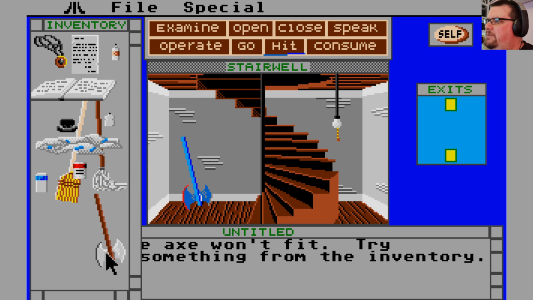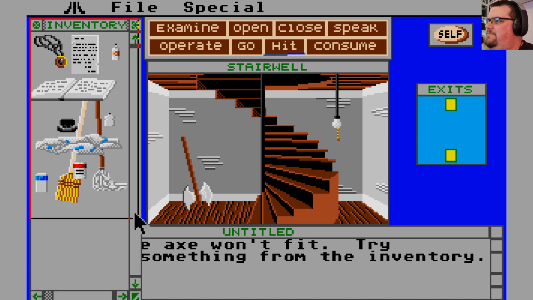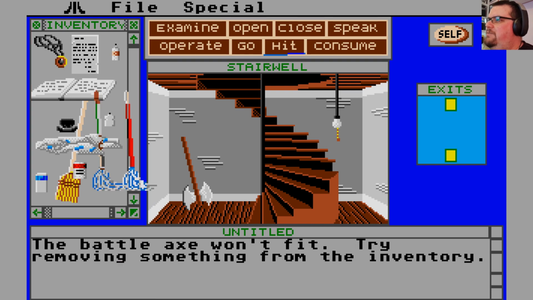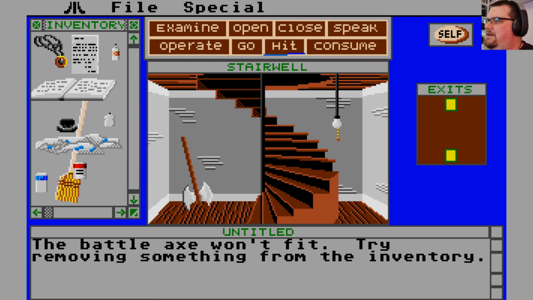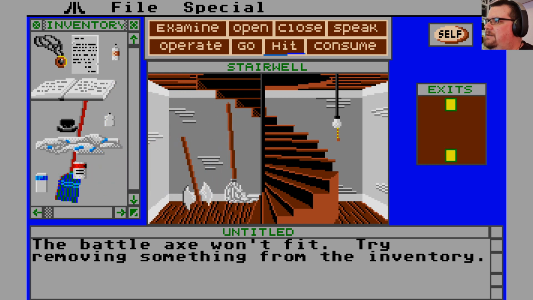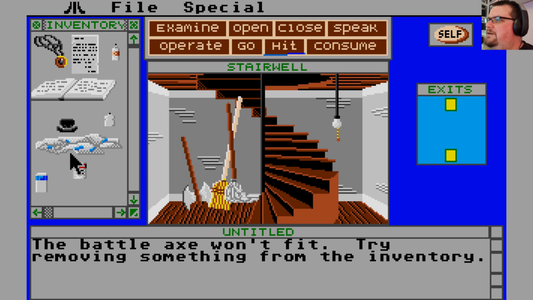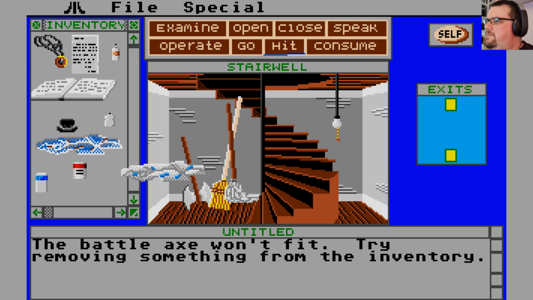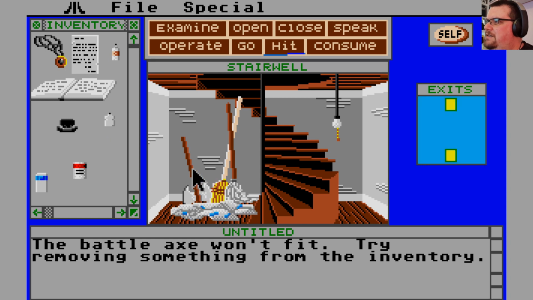Can you fit it in there if you make the window bigger? No. Okay, so there is like a weight limit or something then, I guess. Or a number of items you can have. So we probably don't need a mop and a broom if we've got a battle axe lying around. So let's just pop that down there, and pop that there as well, with some beautiful use of perspective going on. Drop the old tarp there as well, because we probably don't need that. But the battle axe does seem like something that would probably be quite useful.